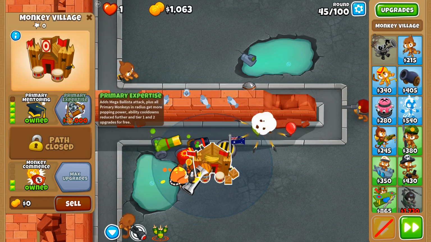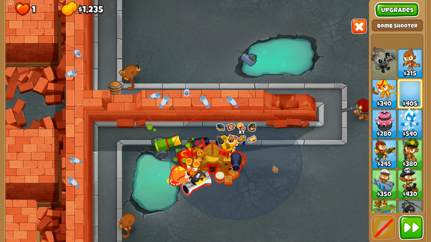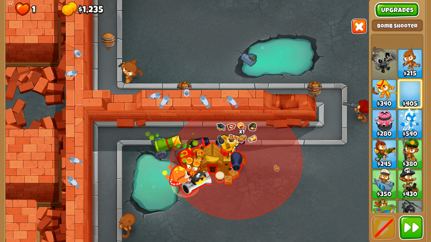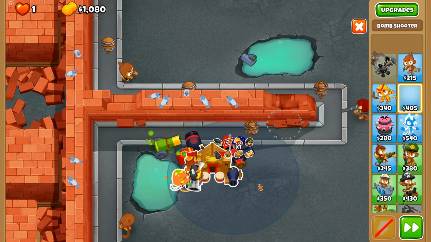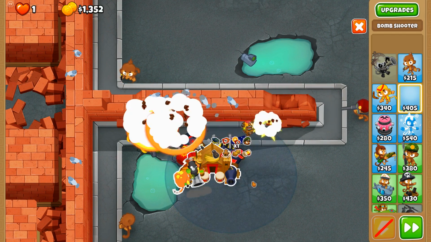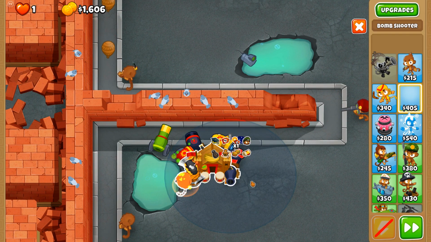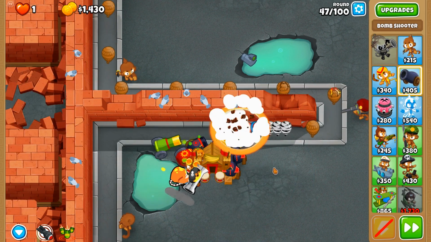But if I can, I can greed out to primary expertise. That might be good. And I think I'm going to try to do that. So around these, remember these are like $350 towers, so they're not that bad. I'm going to get a few 011s. They're not frags, but they shoot. So they'll probably do some good damage.